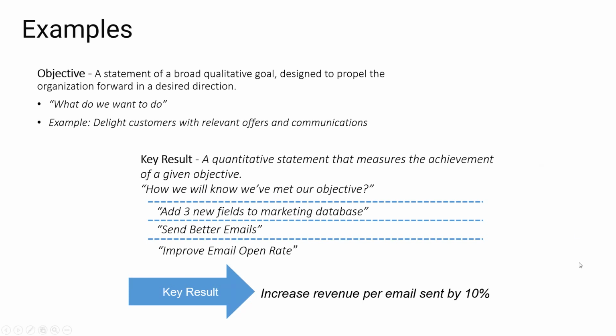I remember this conversation. Improving the email open rate, are you telling me that means the customers are delighted? Look, we've all opened emails before. It has nothing to do with being delighted, and it doesn't even mean it's relevant. It just means the subject was eye-catching. So we ended up coming up with this increased revenue per email sent by 10%, and we thought, but that would be amazing. This would be a truly amazing outcome. So one of the most important questions you can ask yourself when you think about key results, back to the concept of stretch, really aspirational, is to say, what would be the most amazing outcome you can imagine?